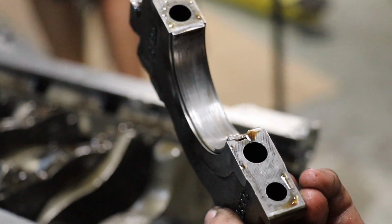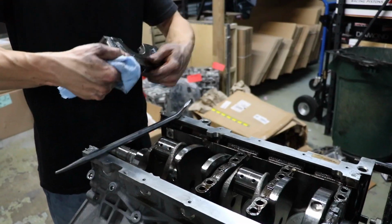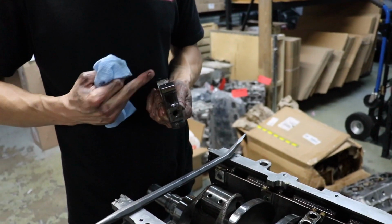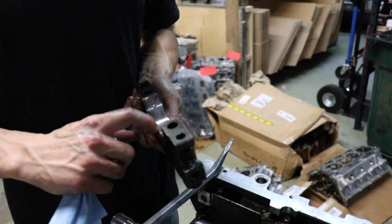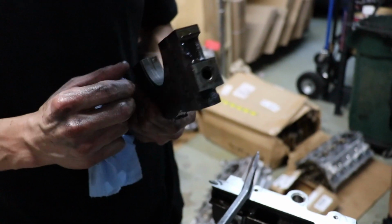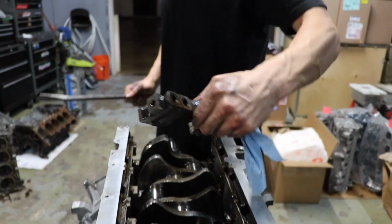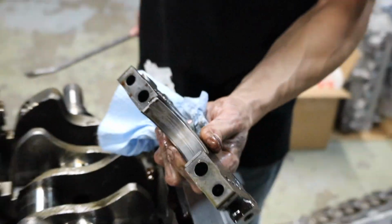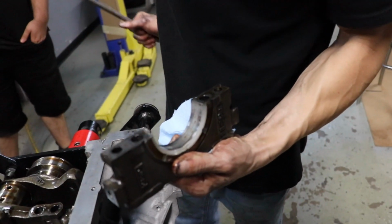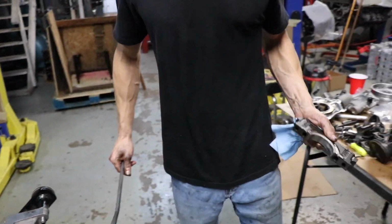How's it work? Not bad. See a little bit of trash going through there, right there. Nothing awful. Maybe something went through there, though. All right, number three. Kind of the same deal. Not awful. Definitely a little wear, though.